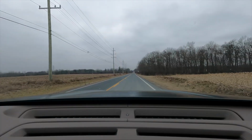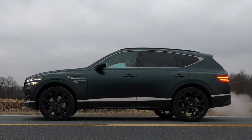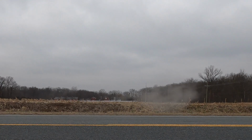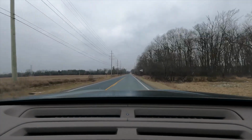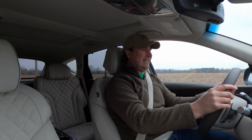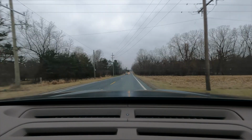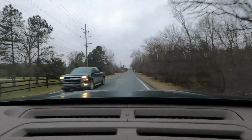Okay, coming to a complete stop, and I will say that I do have it in sport driving mode, and I do have traction control off. Okay, give it some brake torque. About 2,400 RPM off the brake. Oh, not bad. Nice smooth revs. Oh, good quick shifts. Nice. Nice acceleration. Wow. Oh, we've got some real muscle here.